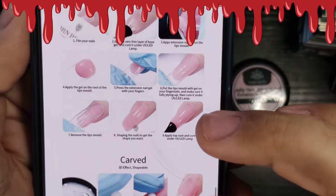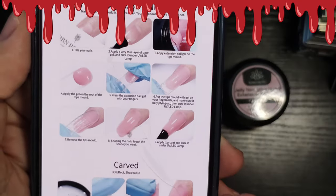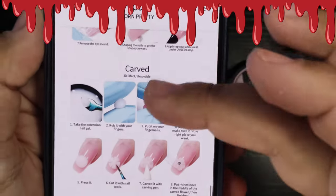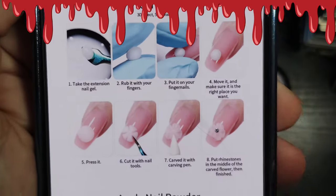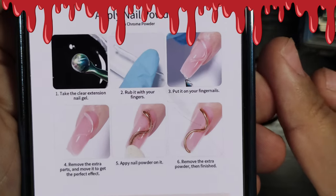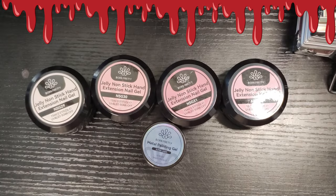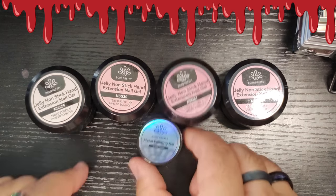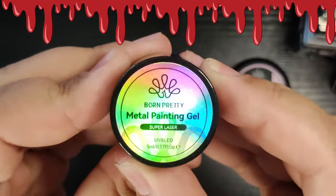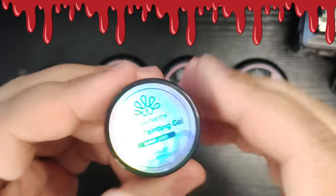So if you go to their website, it does provide all the instructions on how to use it as an extension gel, how you can use it for carving, and the nail powder with the chrome and things like that. So let me show y'all the colors. First, let me show you the Born Pretty metal painting gel in the super laser.